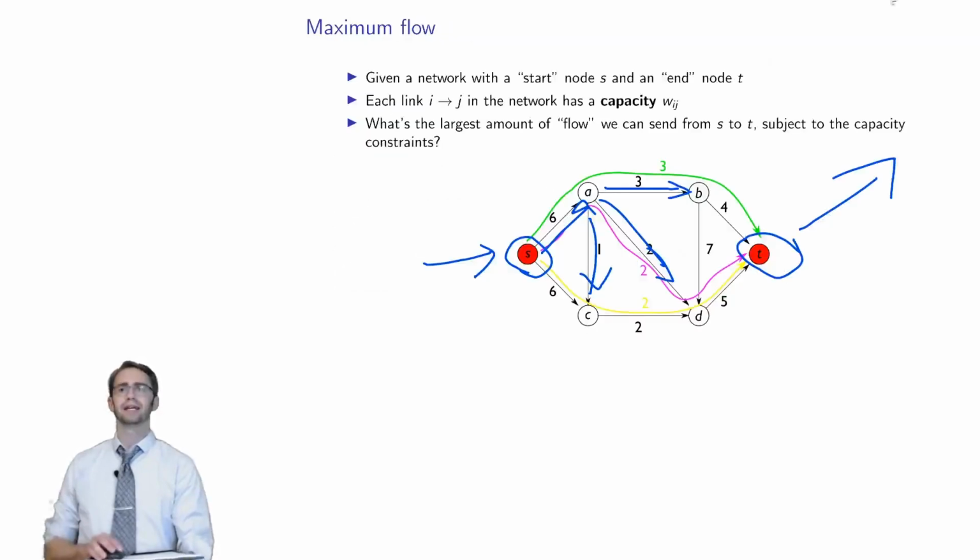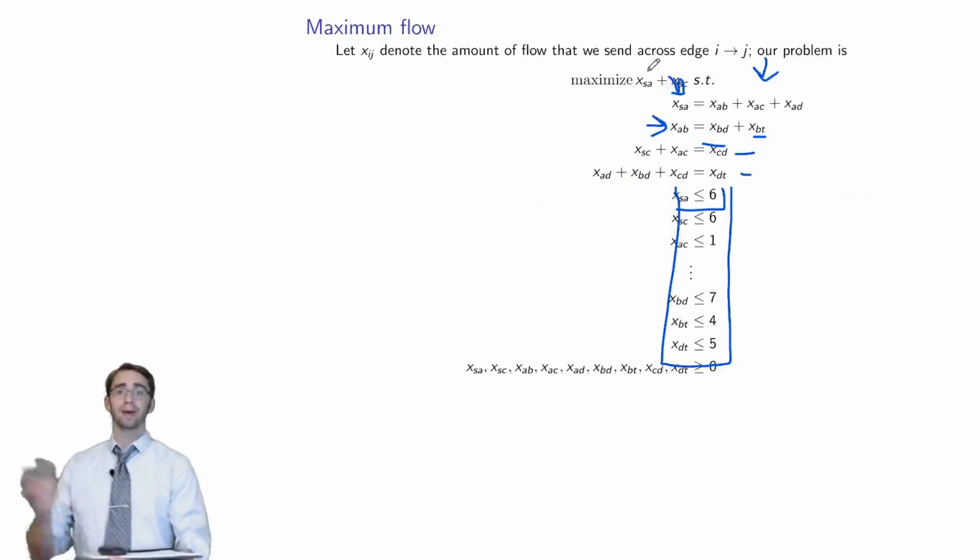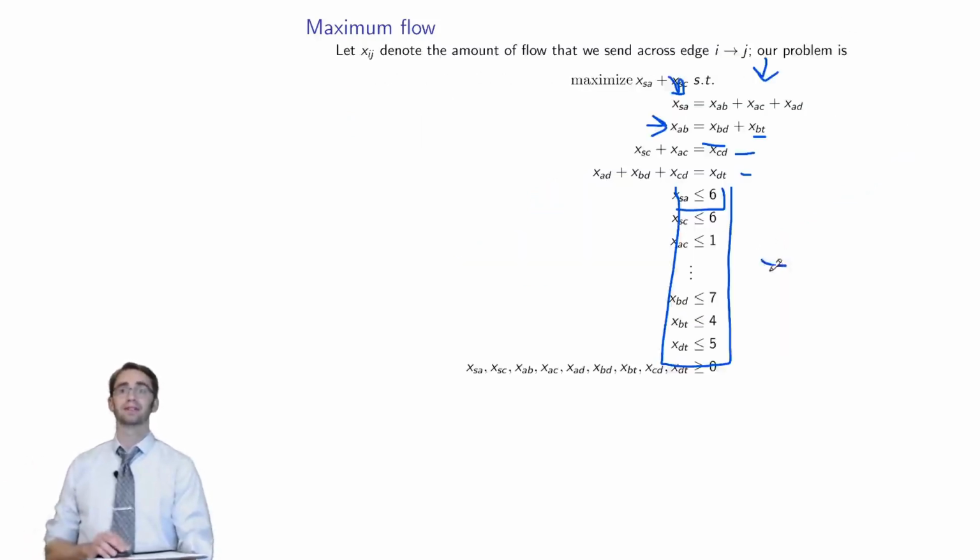That's just saying that you're not allowed to send more than 6 units from S to A, which is this number 6 right there. And those are just capacity constraints on all of those units there. So they're not very interesting at all. So that's called the maximum flow problem. It's another very famous linear program that is, I think, probably the least intuitive of the problems that we've looked at so far. But now that you've seen it, it tends to be one of these things that is very hard to forget, which is kind of nice.